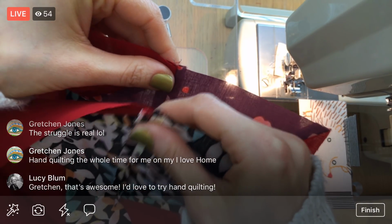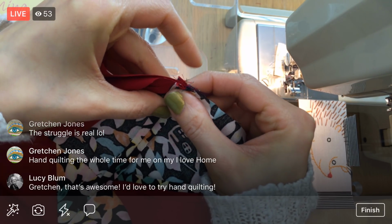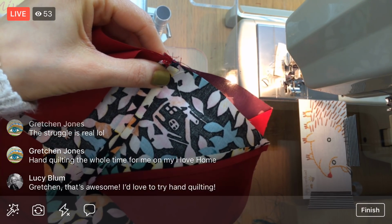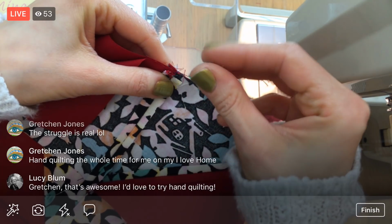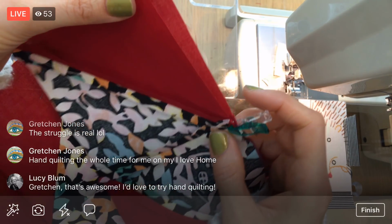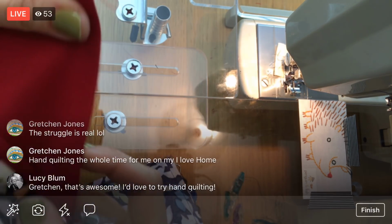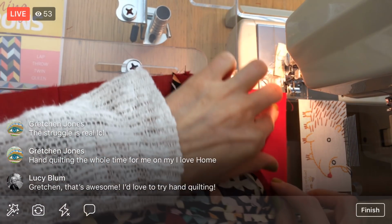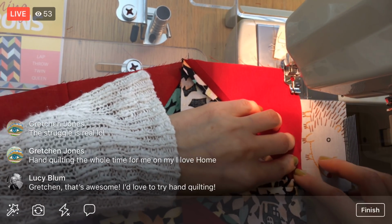Oh, you're hand quilting your I Love Home quilt. Oh, that's sweet. Yeah, I'm excited. Man, that's on my unfinished UFO, unfinished object list now too. I'm waiting till after this project, because I'm hoping I'll be able to free motion quilt in some fashion after all the practice we'll have on this quilt.